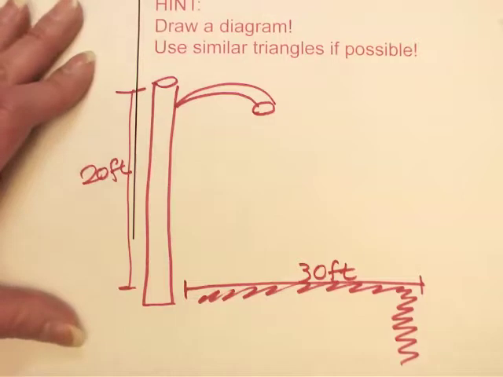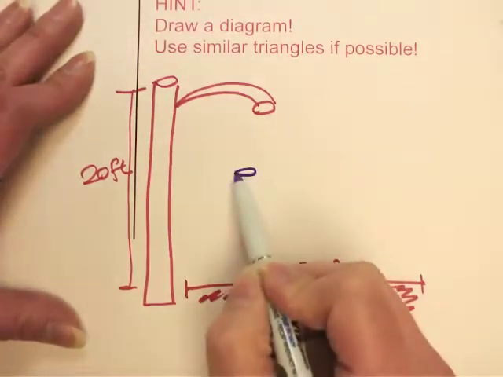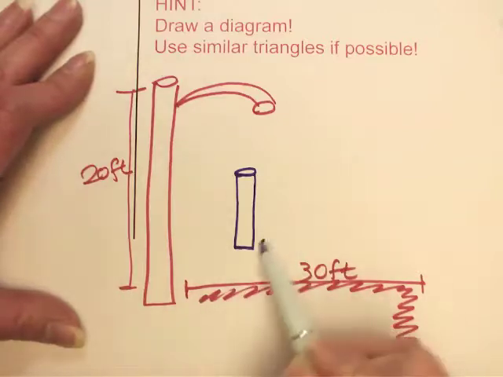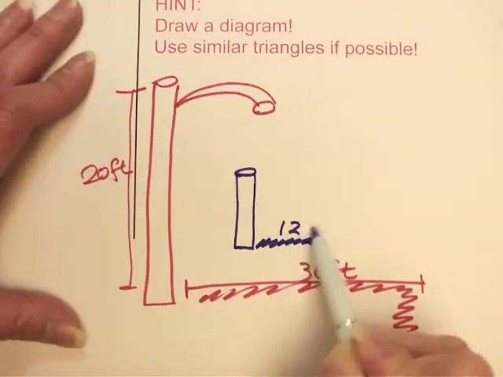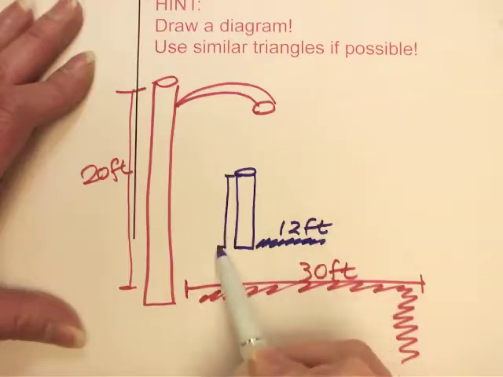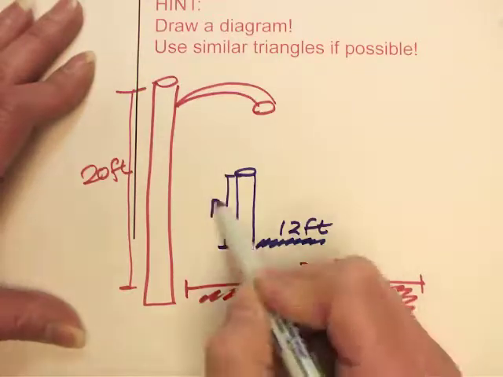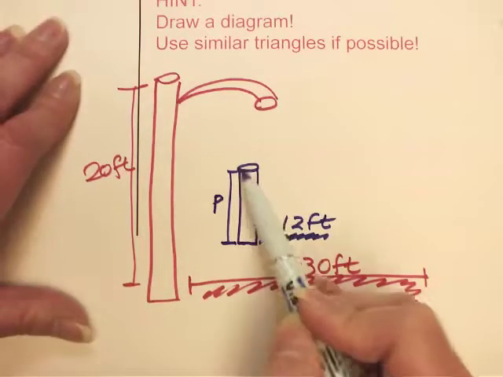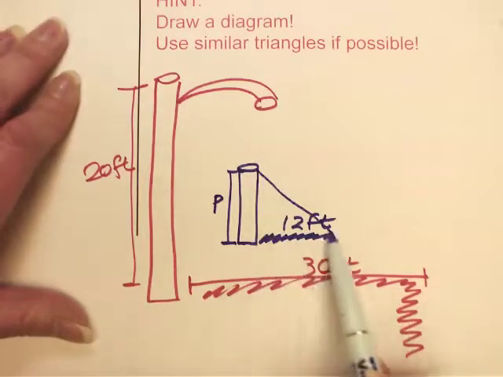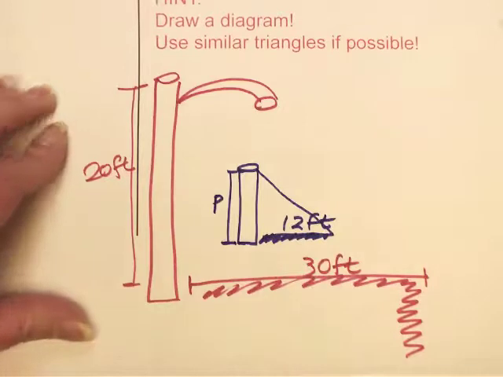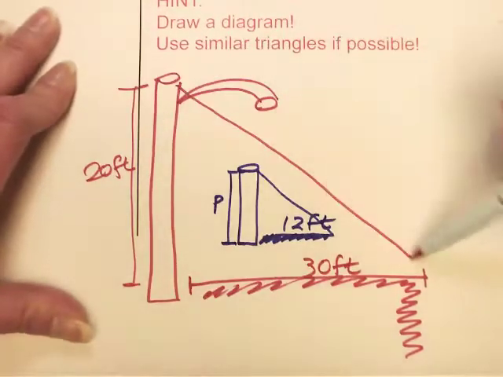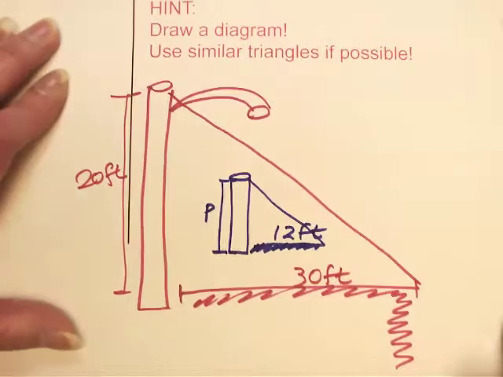Now next to it there is another pole, using another color here. Suppose next to it there's a smaller pole, and this smaller pole casts a shadow of 12 feet. But we don't know the height of this pole, so I'm going to call it P for pole. So what I'm going to do is create similar triangles. You'll notice these are 2 legs, so this is a triangle. And then you'll notice the larger one, this is one leg, this is the other, and this is my other triangle. So which sides match on here?